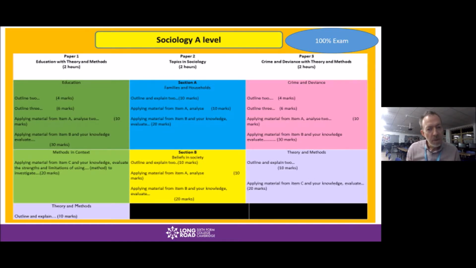So it's quite demanding in terms of evaluation skills, so looking at the strengths and weaknesses of various arguments, what's the evidence to back them up, can you give examples to illustrate, and that sort of thing. So a good standard of English is sort of a requirement. There's no coursework, which is a bit strange because sociology is a subject which is all about research, and coursework would fit it very well, but it's all 100% exam. Okay, next one.